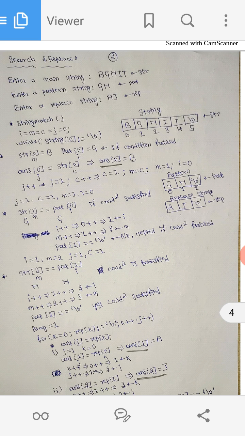And again here I have reset the value of i to 0.